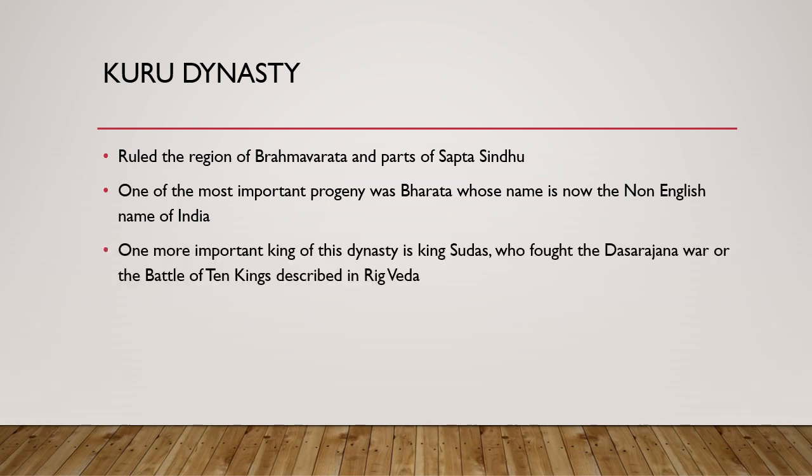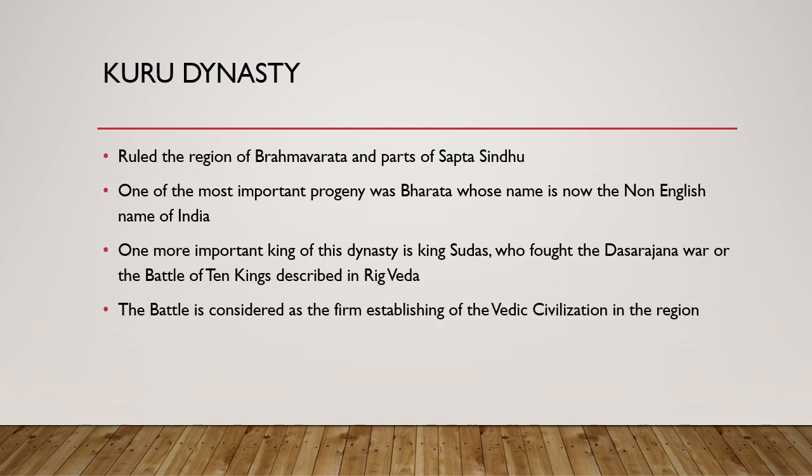Another important king in this very dynasty was King Sudas, who fought a very important war called the Dasarajana war, or Battle of 10 Kings. He fought against 10 kings. This battle has been vividly described in Rig Veda. Victory in this battle was considered very important as it led to the firm establishment of the Vedic civilization in this region.